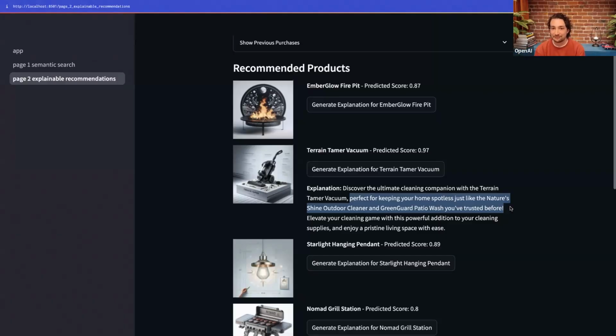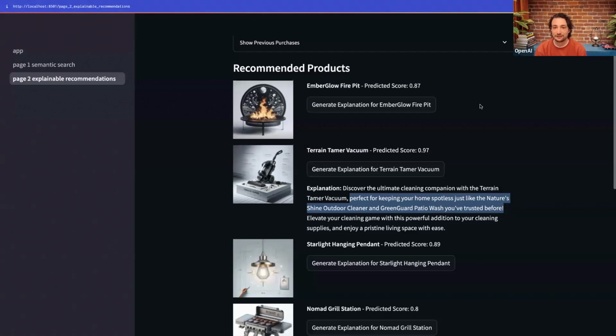But I think this is a really good example of a difference between that screenshot I showed in the slides where it just was these products without any sort of explanation. And now these products that we've used the model to generate this more engaging explanation of why this product would specifically be great for me. So think of this again, I think the LLM as the last mile is a good way to think about this type of use case.